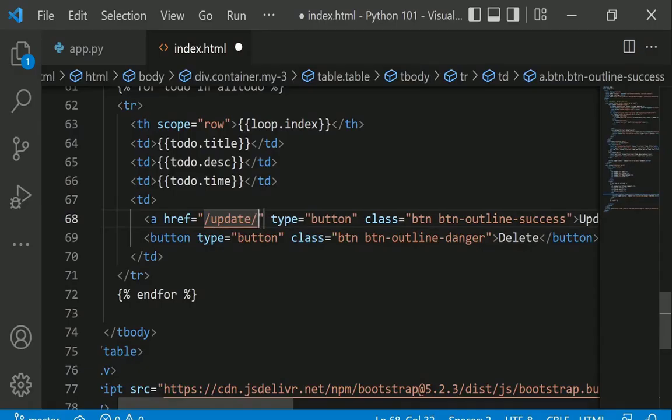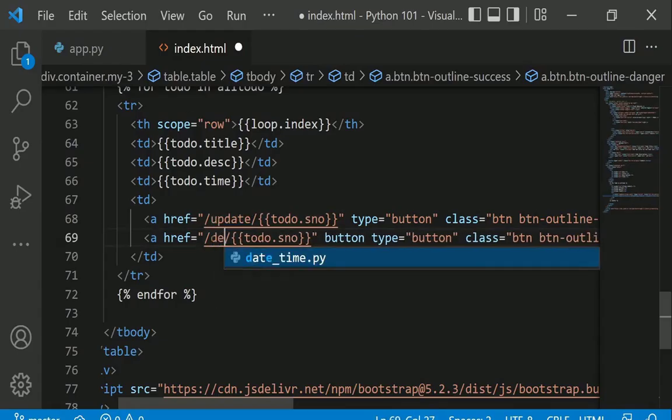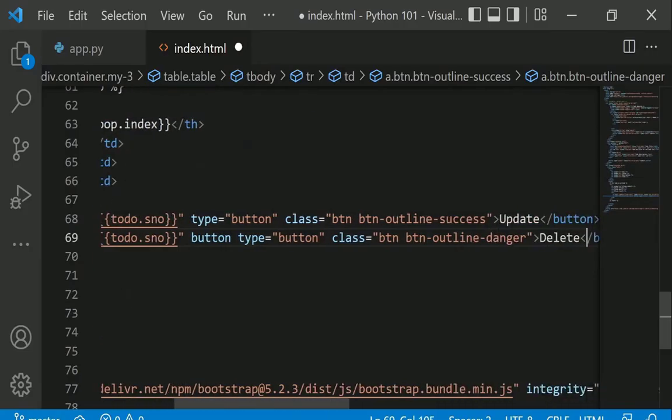So the serial number will be todo.sno, and similarly we are going to be doing the same with the delete as well, and we're going to be calling a function that will be delete. So do delete.